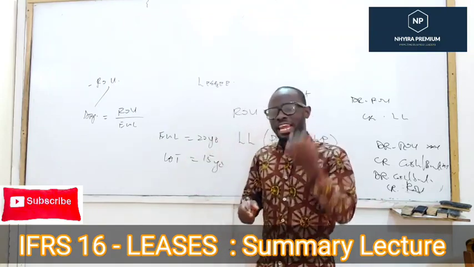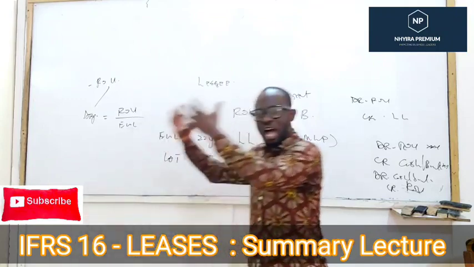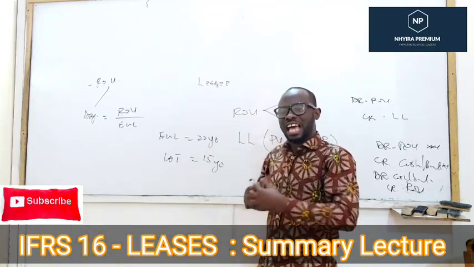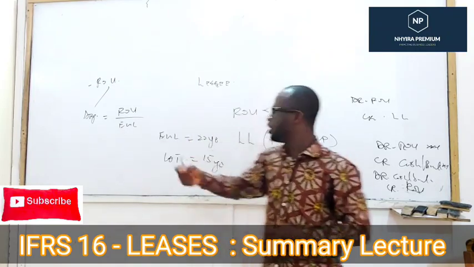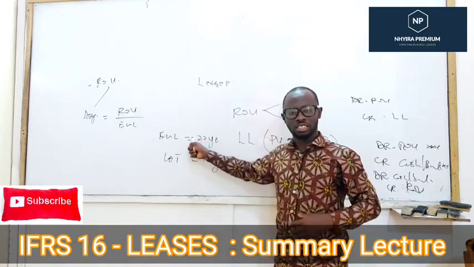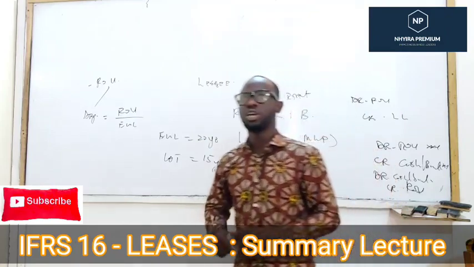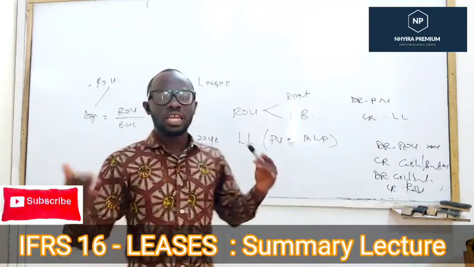However, where the lessee will have an obligation to receive the assets at the end of the lease term, then the lessee should depreciate the asset using the economic useful life of the assets. So let me break it down for you in relation to that. What does that mean in practice?